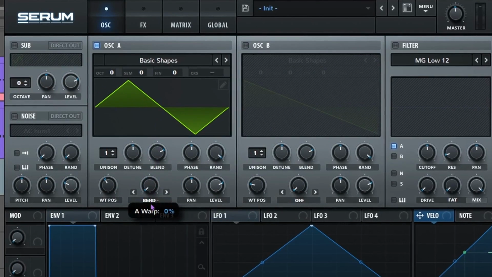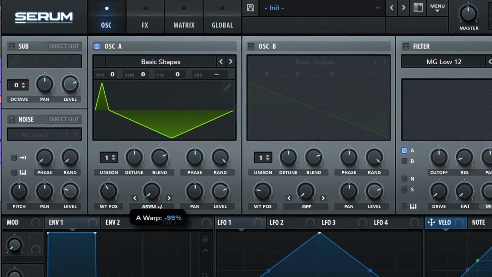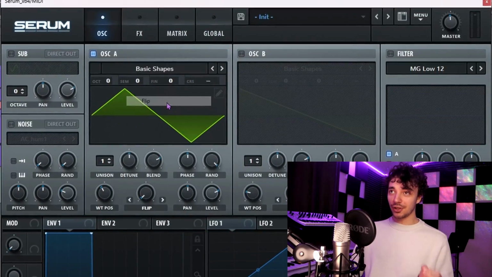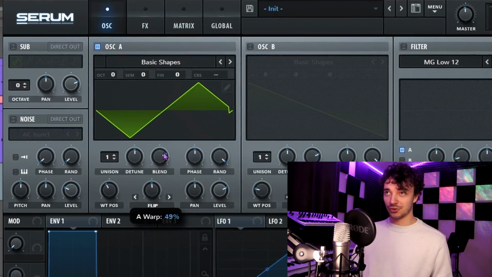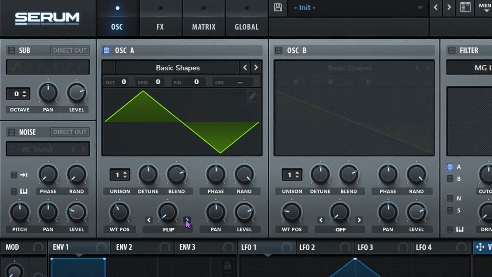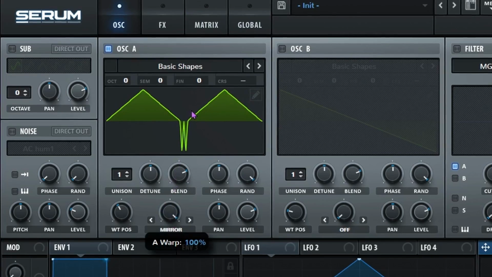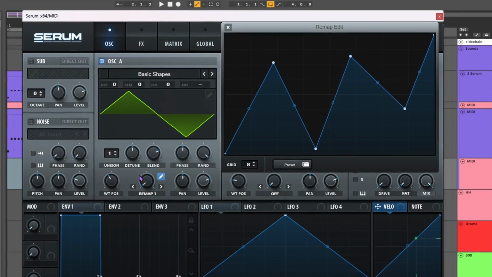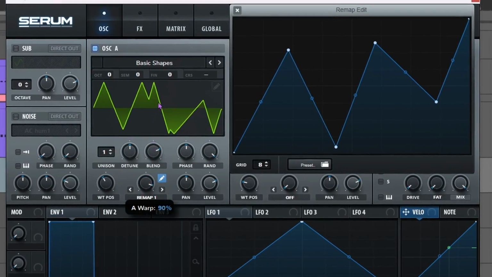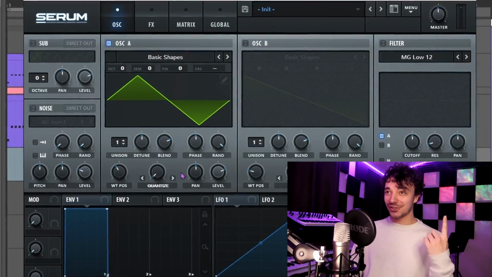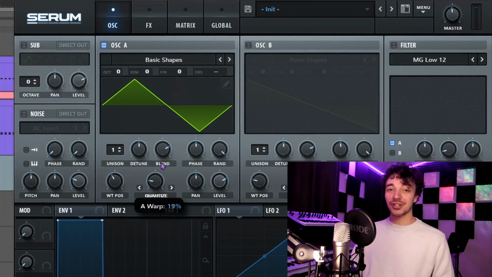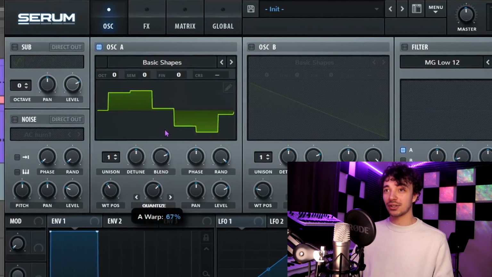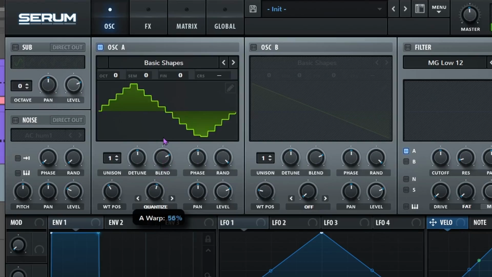Bend and asymmetric are pretty unique effects that shape the wavetable in different ways. Flip and mirror literally flip and mirror the wavetable and sound really strange. Remap allows you to draw a custom shape that will add the corresponding harmonics when you turn it up. Honestly, this one's a little complicated for me and I haven't used it a lot. My favorite warp mode is Quantize, which is yet another bit crushing effect in Serum that affects the wavetable directly. Let's use Quantize on a sine wave to make a textured lead sound.